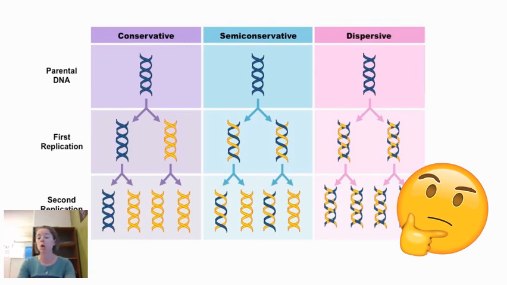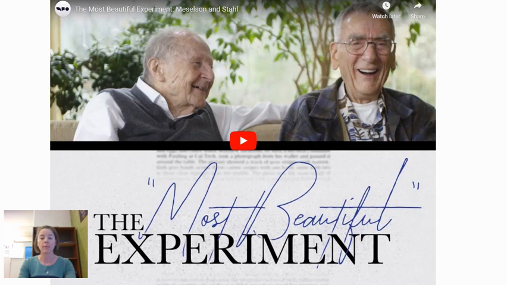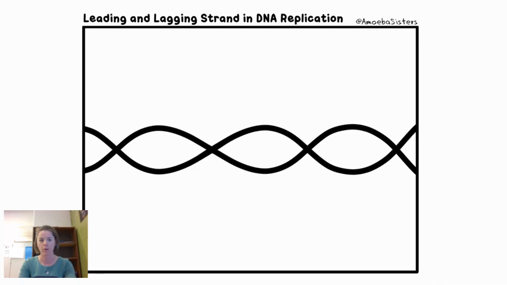So Meselson and Stahl are who we have to thank for figuring out that it is this blue one in the middle, the semi-conservative model for replication. And then this is their video. If you have not watched it, I would maybe hit the pause button and go open this and listen to both of these gentlemen. I have not done my homework to see if those two are still alive yet, but they are of the same era as Watson and Crick, so they are right on the edge of being alive versus not alive. We're going to move this one along.